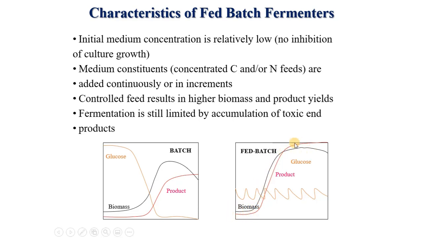At the same time, the glucose concentration is maintained in a constant manner. If it starts depleting, we can refill it for a period of time. If it again starts depleting, again we can refill the carbon. By this way, we can maintain the average level of the glucose concentration, so that the biomass and product are maintained in a constant manner.